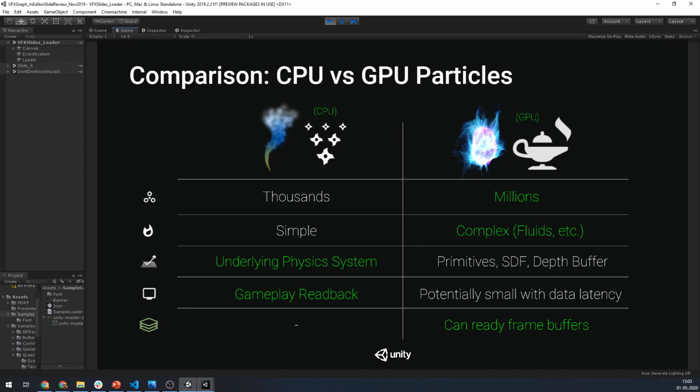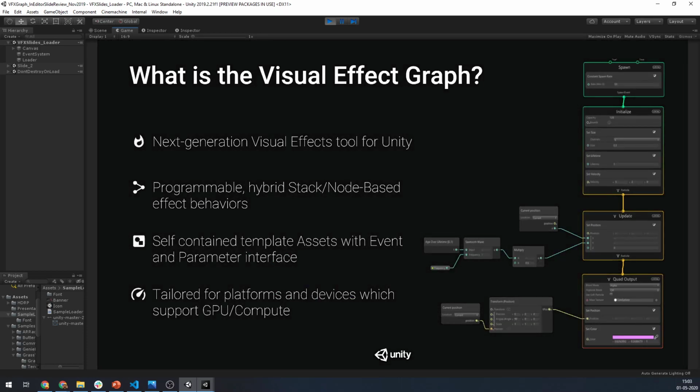This is because VFX graph creates particles that are simulated on the GPU, as opposed to the inbuilt Shuriken particle systems which are simulated on the CPU. Since doing calculations on the GPU is much faster, you can create a lot more complex simulations with a huge amount of particles. Something that makes VFX graph very powerful.